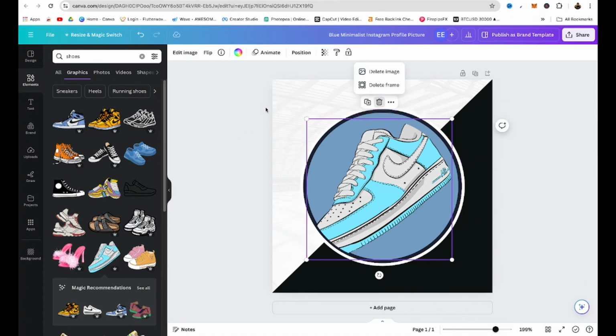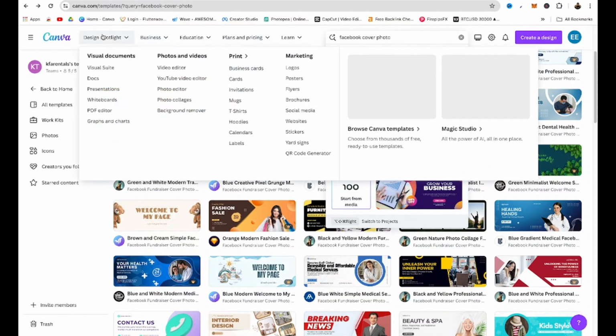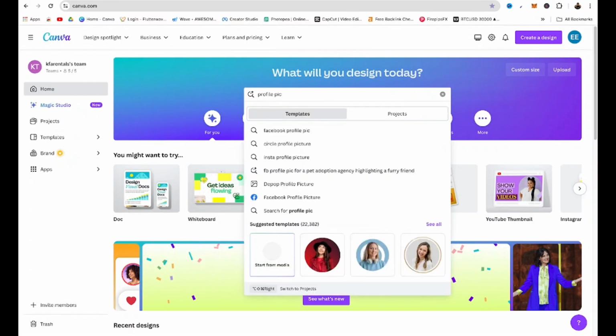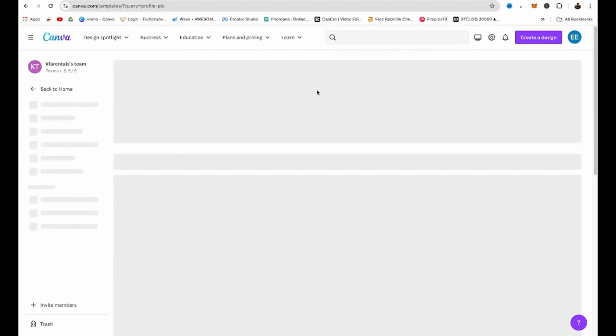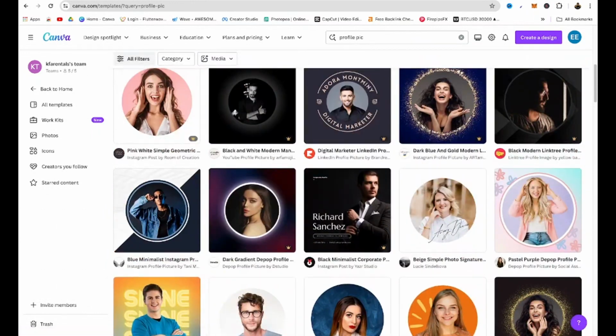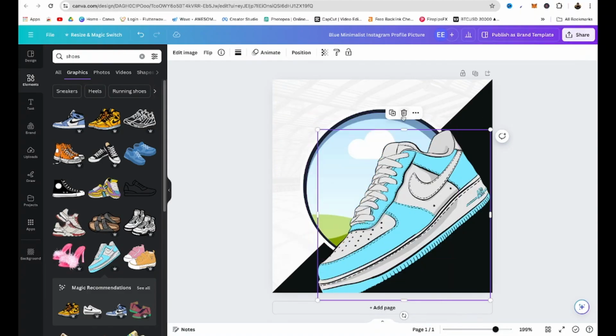And since we're doing Light of a Christian, we're going to come to canva.com, which I'm already in right now. I already have these templates, but for you guys, if you just want to start, right, let me just show you what I did right here. All you have to do is come to canva.com, right? On canva.com right here, you can search for something like profile pic, just as I've searched here, and click on it right here. And it will give you various different templates of a profile picture. For me, I chose this particular one, and because I've done that, I'm just going to continue by using this one to edit what I want to do.